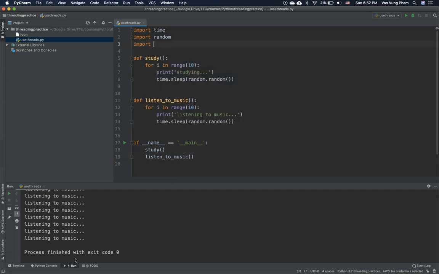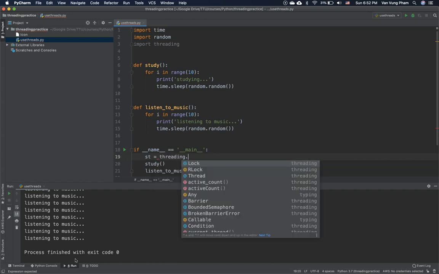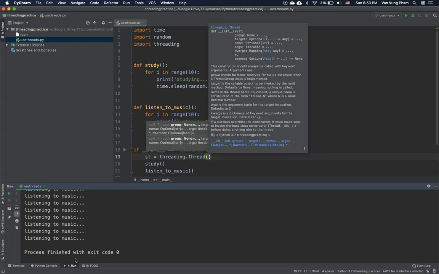So we import threading. In this case, we're going to do, let's say, study thread equal to threading.Thread. For this one, let's read the documentation.